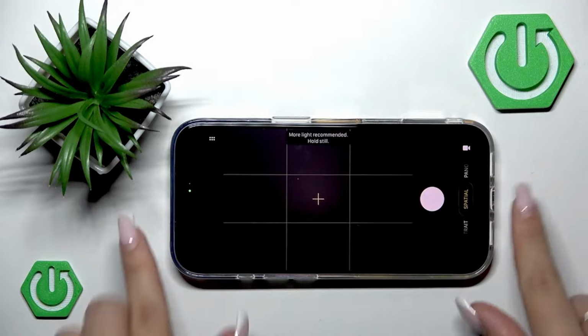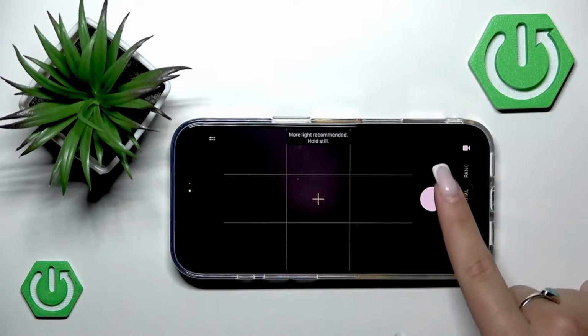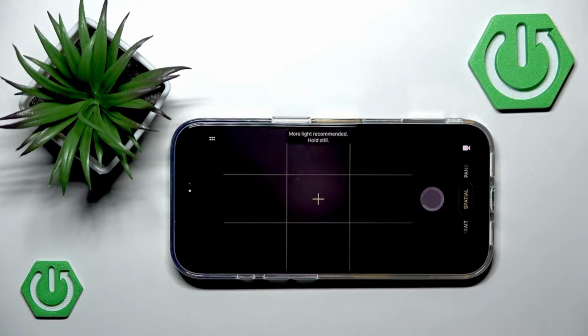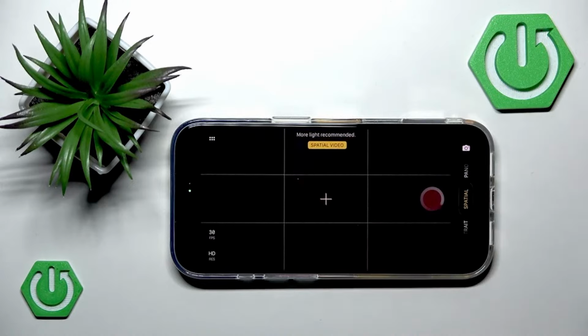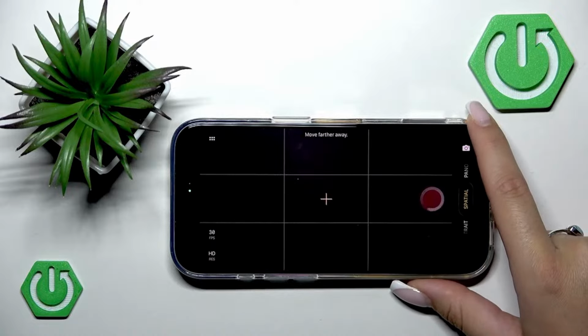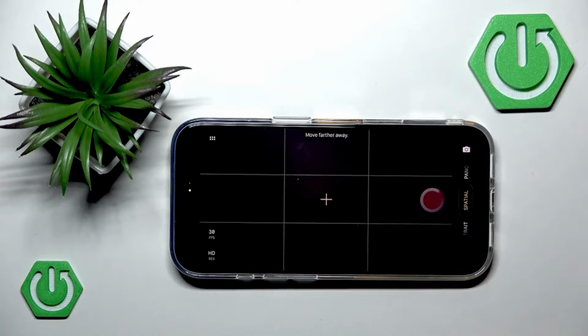And if you want to take your spatial photo, you want to just tap this button to make your photo. And if you want to record a spatial video, you have to switch to video mode right here. Tap this camera icon, and to start a recording, you want to press this red button. Now there's some kind of download, but you have to press that button to start recording and tap it again to stop recording. And also I have some tips for you how to get better results with that spatial mode.